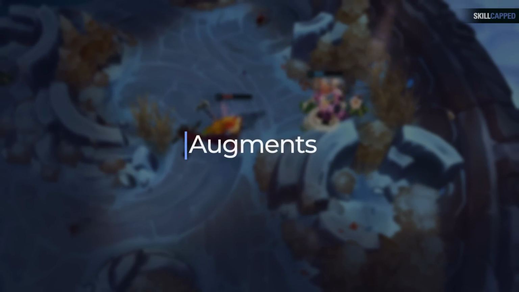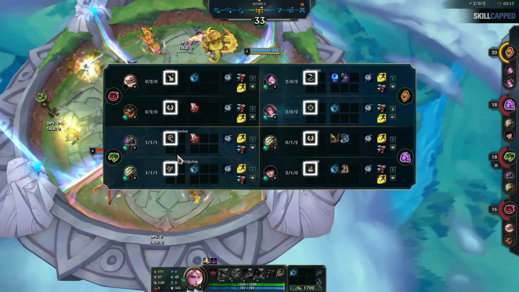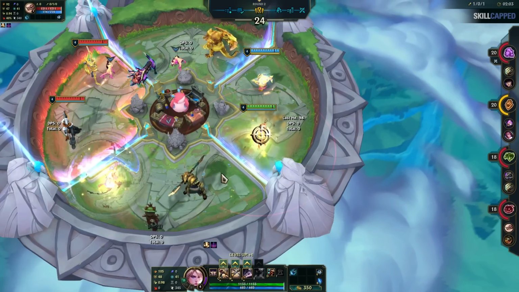Most notably, the augments. Augments are basically power-ups that you can equip during rounds. You can get up to 4 total, and you get them one at a time. Once you select one, it's with you for the rest of the game. You can't swap it out later if you decide that you don't like it.